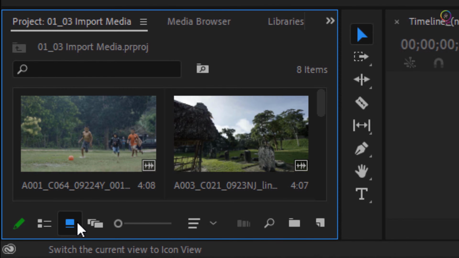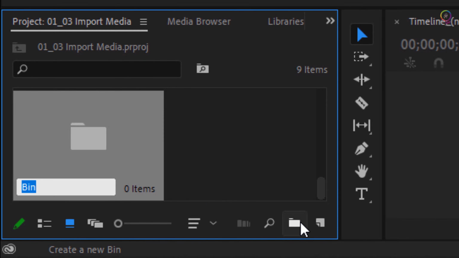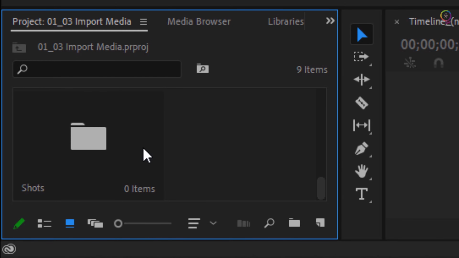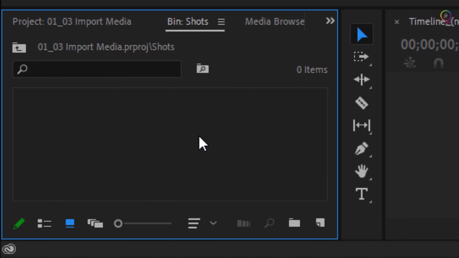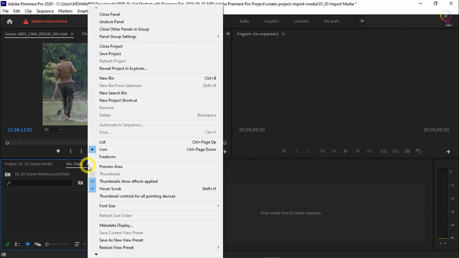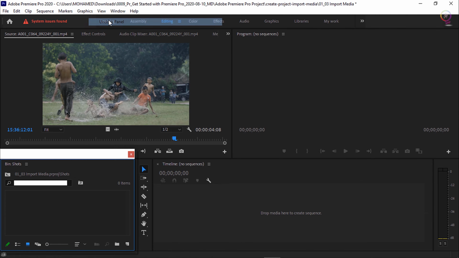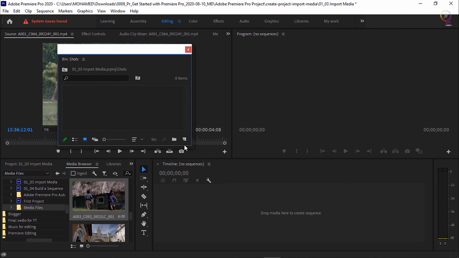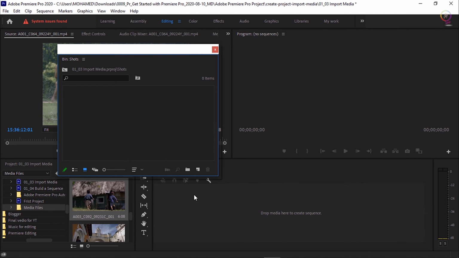We can organize our clips using special folders called bins. This is a term used originally by film editors, and it's stuck when the industry switched to non-linear editing. You can create them by clicking this button at the bottom right corner of the Project panel. I'm going to call this Shots. I'm clicking away to apply the name, and if I double click it'll open in this timeframe. You'll notice that the bin has exactly the same options that the Project panel has.